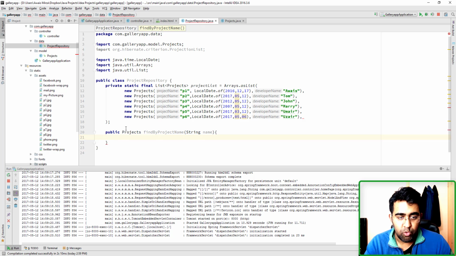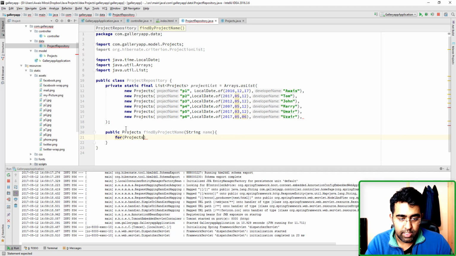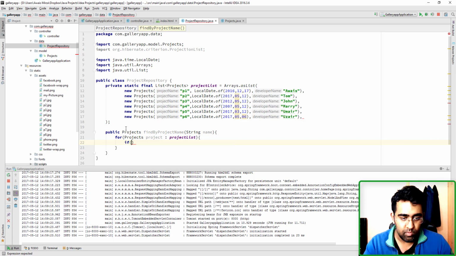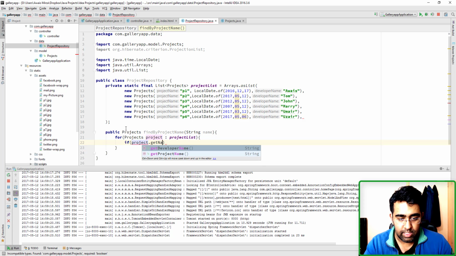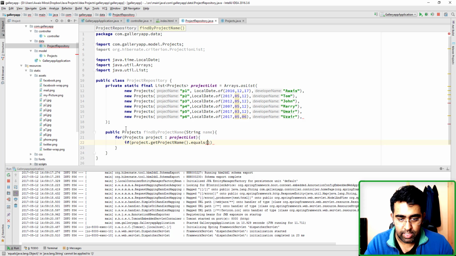Okay, now to iterate over our list, we can use for, and I want to give it a Project, and we'll call it project, and then I'll use this enhanced loop. So we need to type projectList here, and now we can check if project.getProjectName().equals(name).